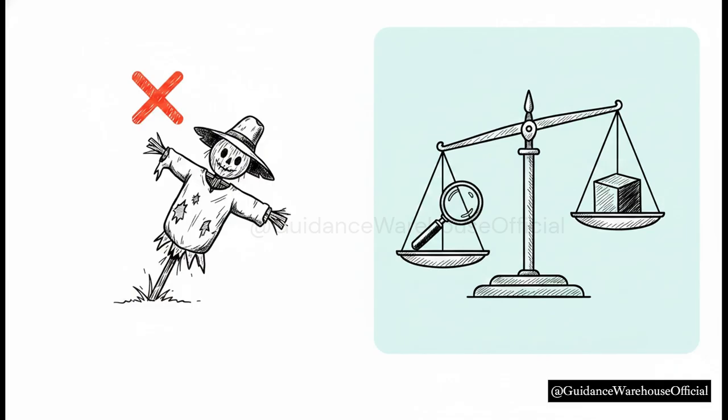True philosophers absolutely do not do this. Instead, they use what's called the principle of charity. That means actively rebuilding the opponent's argument to be as strong and as fair as possible before tackling it. Your goal is to find the most rationally compelling argument, and that means you have to fight fair.